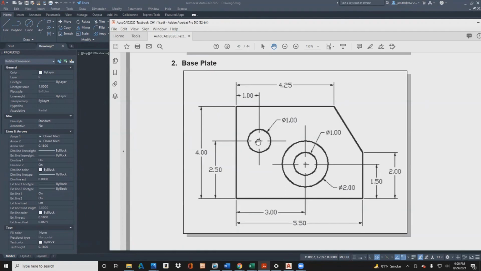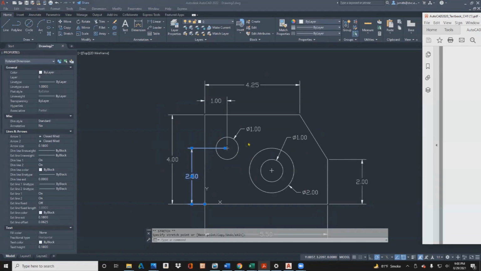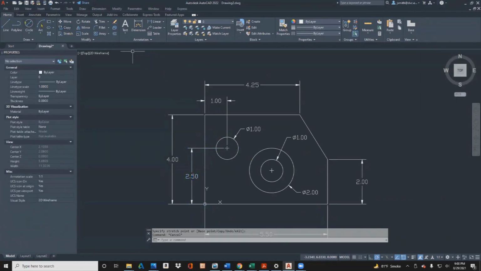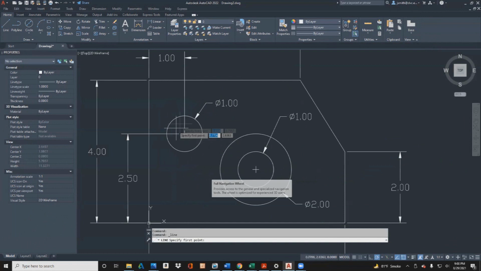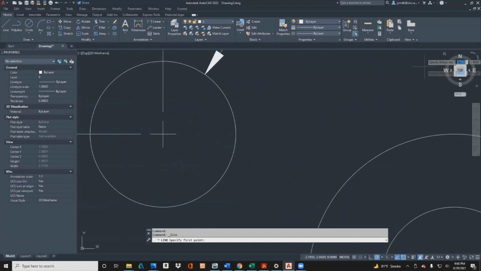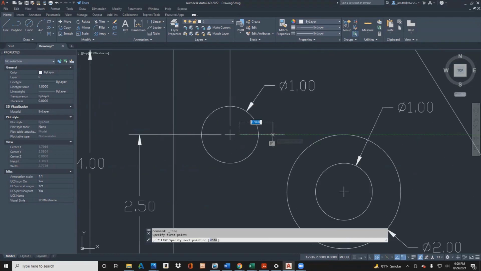Now, there's different ways to control this. Similar to how I went in and changed the tolerances. So you can make this bigger default, but I'm just going to go ahead and leave it because it's okay. But what I will want to do, though, if I'm trying to match what my textbook is doing, is keep this same gap here. So I'll take my line tool, and instead of snapping on here, I'll just move it over, and I'm going to just eyeball it. It looks like it's about 0.75, but we'll just eyeball it and then move it over and make sure that it goes beyond the circle.